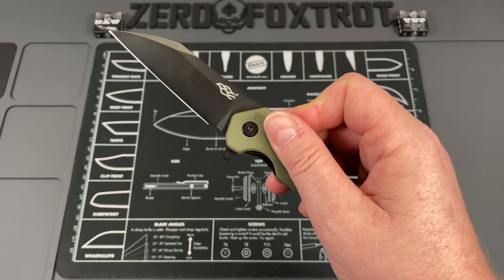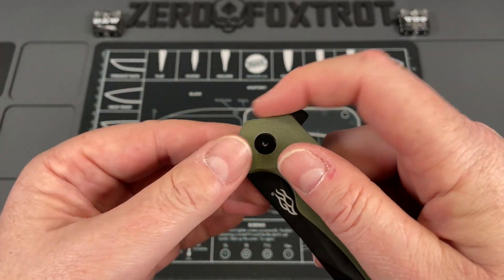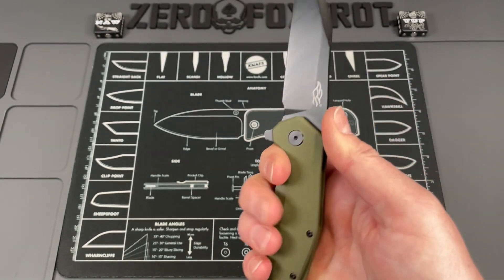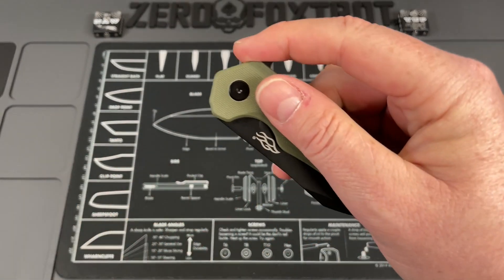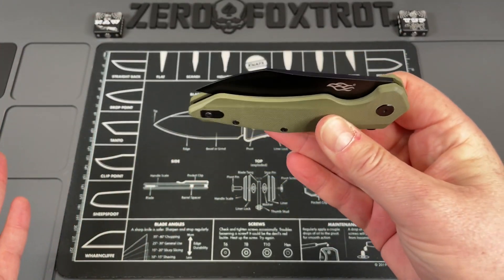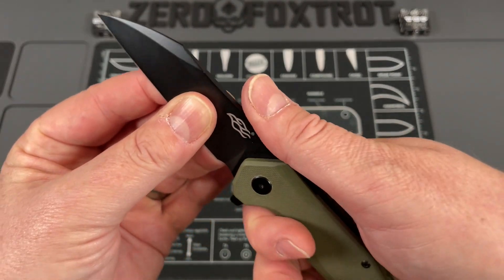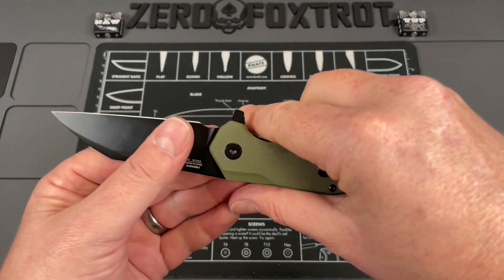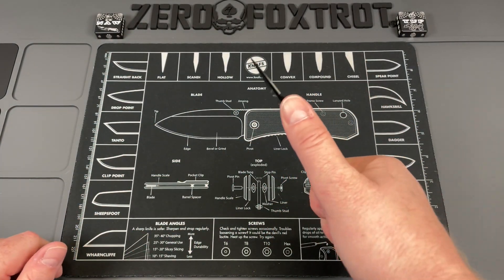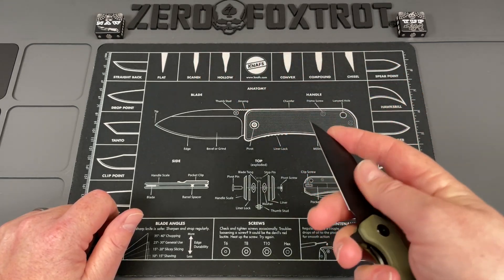This is flipper-only, and the flipper tab feels really good. The handles ramp down and put you in a perfect position to nail that flipper tab — when you really get on it, it just hammers open. There is no blade play. The action is just shy of dropping home on a shake. The cutting is really good because it has a very straight profile, so you can get way up on the blade. The blade and handle marry up nice and straight with a little bit of drop, which lets you power into the cut.